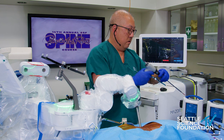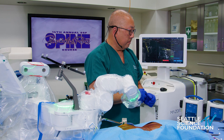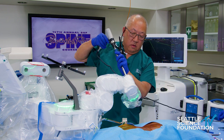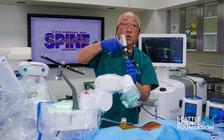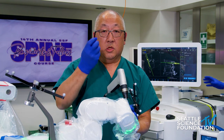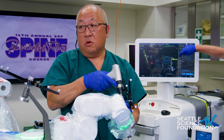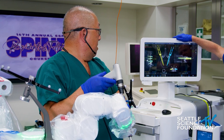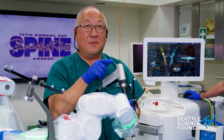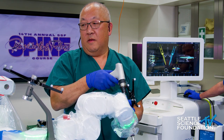I take the tap out, take the cannula out, and place the screw — again under power. I'll throw a little commercial for the all-tap screws. With a combination of all-tap screws, the way the thread pattern is designed and the tip of the screw associated with using power, literally the screw just gets sucked into the hole. It minimizes the risk of skiving and increases our accuracy of placing the screw. We've got the software loaded with the wrong screw system, so we're going to change that so you can see the navigated image with the screw going in.